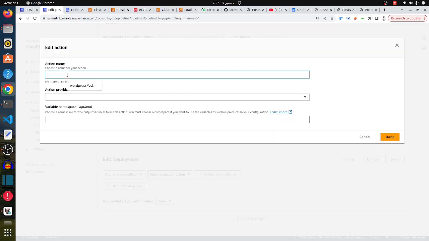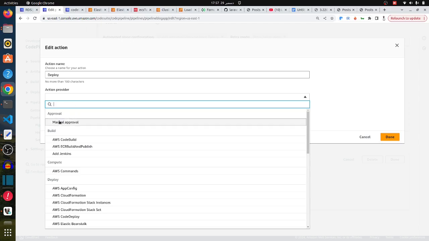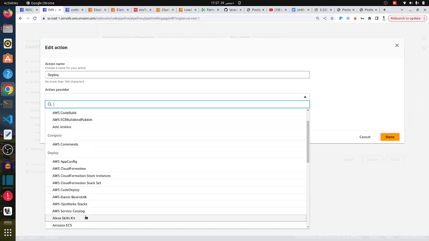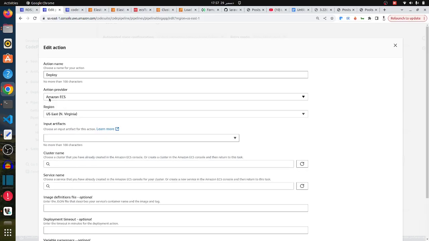Now come to the action group, and the action name is deploy. For the action provider, I have CodeBuild and CodeDeploy as well, and I also have Amazon ECS, so I will be using Amazon ECS. The region I am in is North Virginia, which is fine.